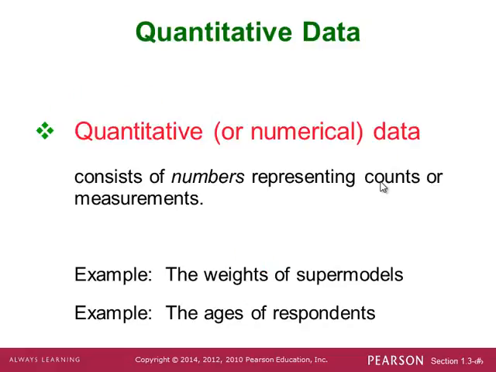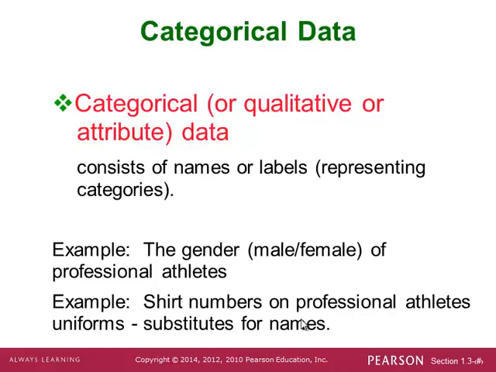Now, regarding the data itself that we collect from our sample, there are a couple different types here. There's quantitative data, which is numerical in nature, represents counts or measurements, as in, for example, weights of snakes or cats or salt shakers or bananas or whatever you can think of, or age of respondents, or number of M&Ms in a pound bag, or whatever.